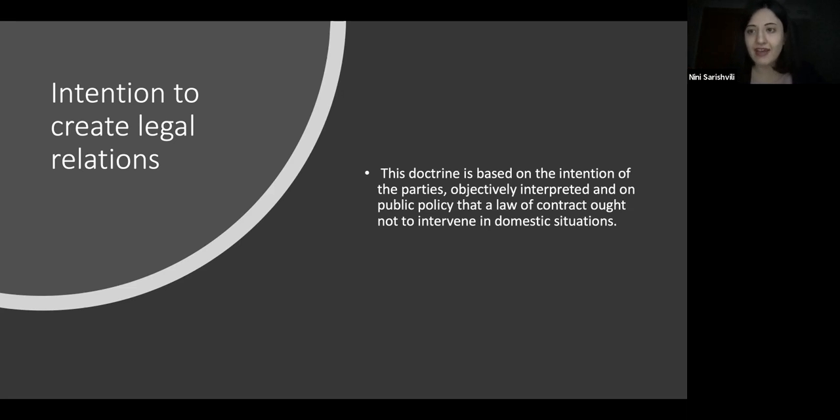Family members obviously can have contracts, but there has to be evidence presented which proves that there is intention to create legal relations. For example, if family members sign a contract, the written contract signed can be evidence to show that there was intention to create legal relations. However, if it was just some oral conversation that happened some time and one person just made a promise to another family member, it's less likely for the court to consider that there is intention to create legal relations unless the contrary evidence is presented.